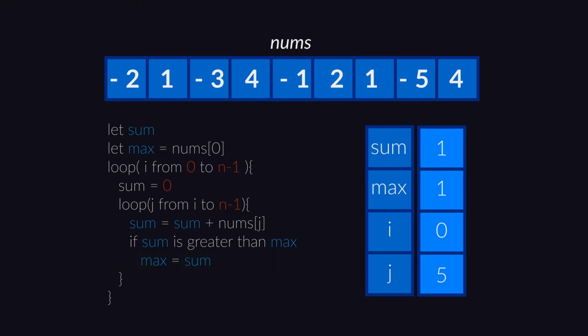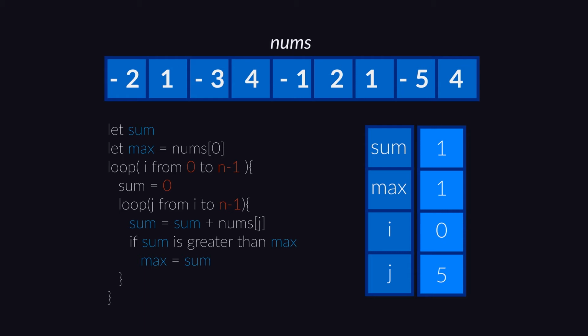Once we are out of the inner loop, i finally updates to 1. Now we follow the same process again, but this time from the second element of the array. In this way, we can find the maximum sum in the array. We can see that this code runs n factorial times, which is not an efficient way to solve this problem. There is another effective way to solve this problem, which takes only n loops.